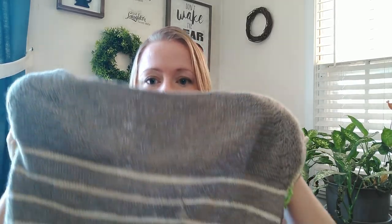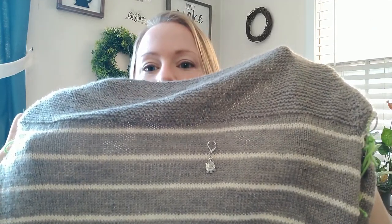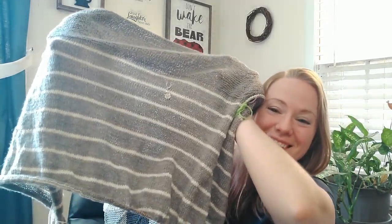Last time I showed this to you, I have a progress keeper to show you where I was — I had just finished the first stripe, right there. And now I'm way down here. Let me count them — 1, 2, 3, 4, 5, 6, 7, 8, 9. I have 9 stripes on here! Woo, I'm so excited!